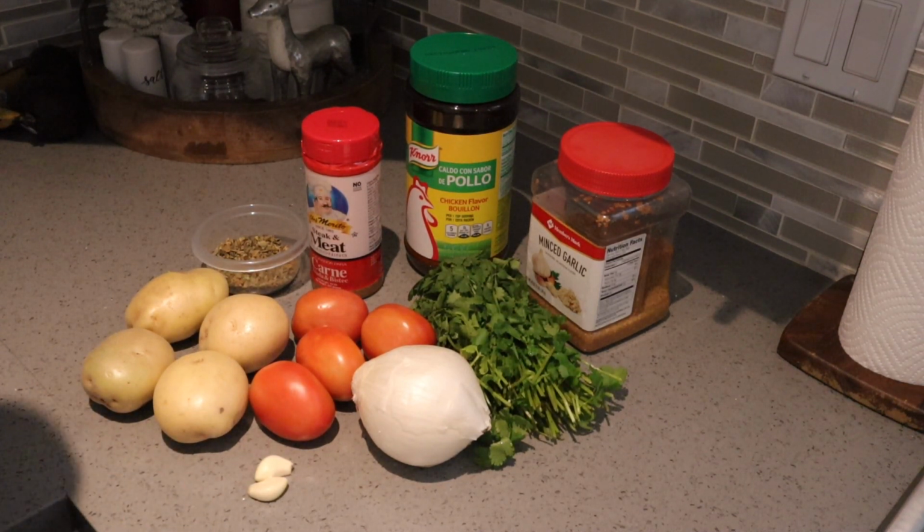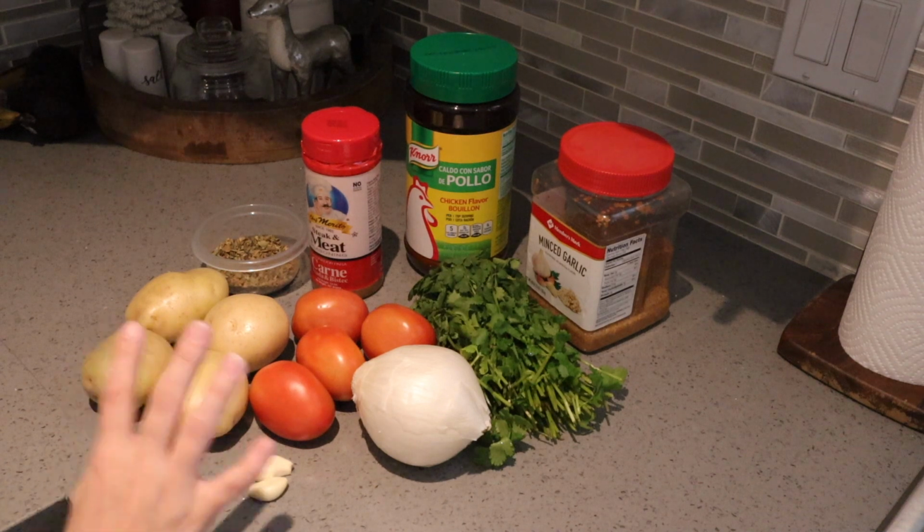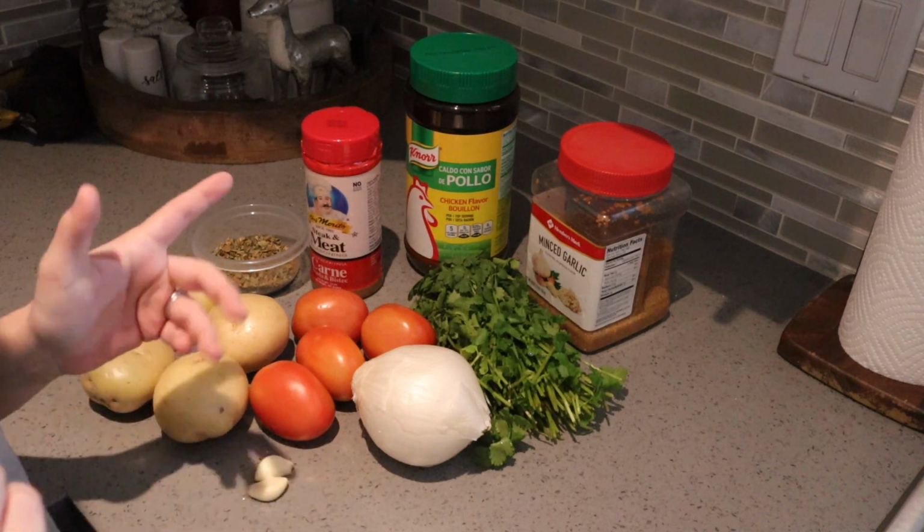Today we're gonna be making un caldito de carne molida con papas, like you guys saw on the beginning. I really like to make this. My kids like it, I like it. And here are the things that we're going to be needing.